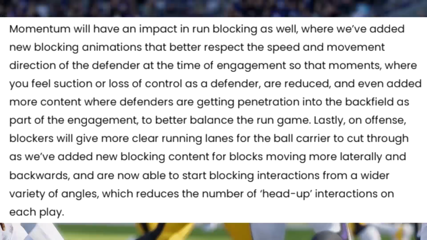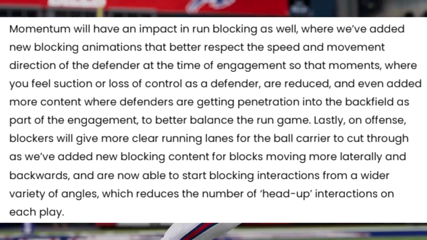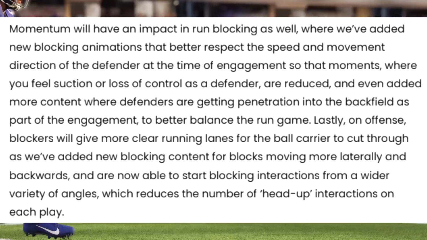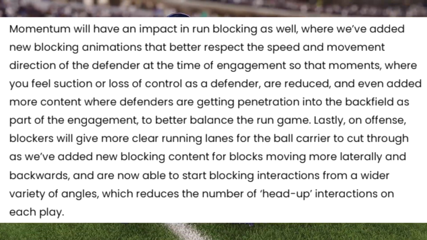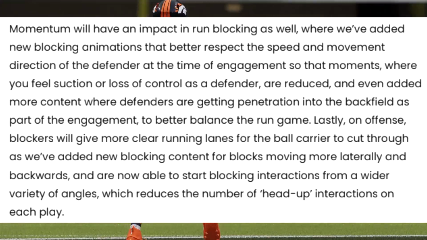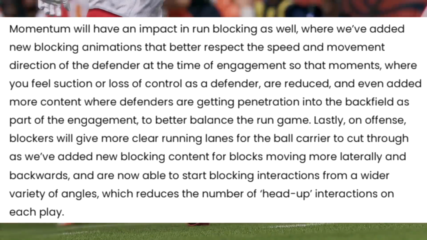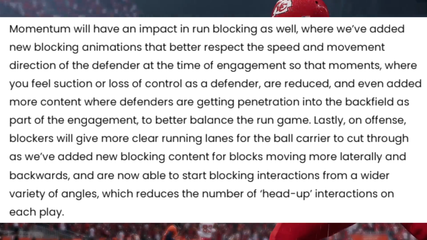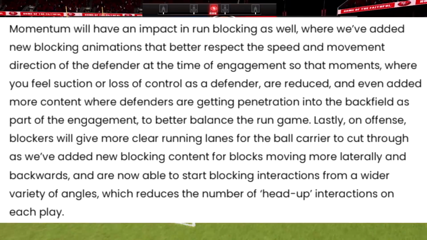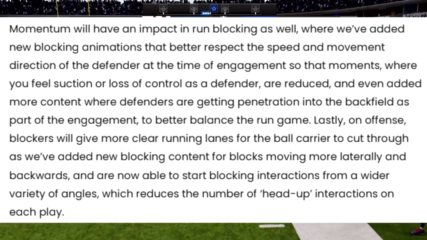Momentum will have an impact on the run blocking as well, as we've added new blocking animations that better respect the speed and movement detection of the defender at the time of engagement, so that moments where you feel the suction or loss of control as a defender are reduced, and even added more content where defenders are getting penetration into the backfield as part of the engagement to better balance the run game. Lastly, on offense, blockers will give more clear running lanes for the ball carrier to cut through, as we've added new blocking content for blocks moving more laterally and backwards, and are now able to start blocking interactions from a wider variety of angles, which reduces the number of head-up interactions on each play.